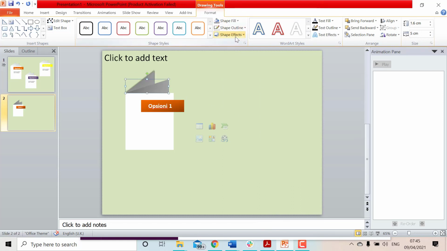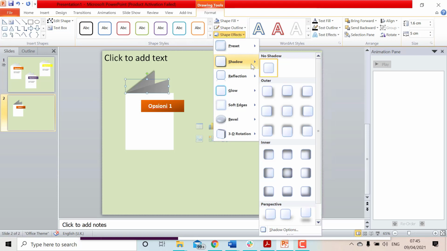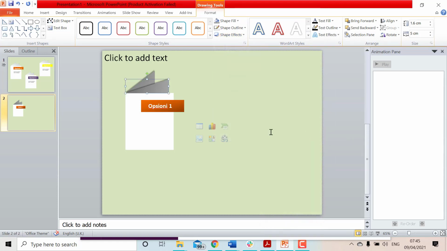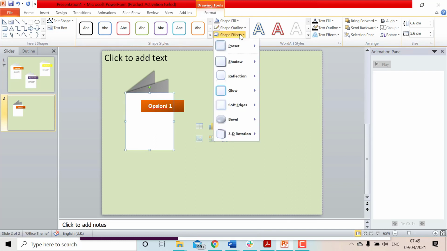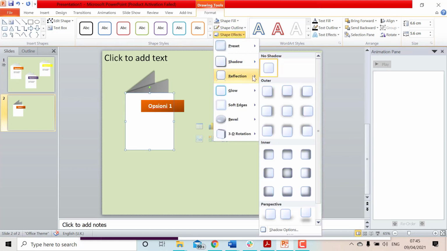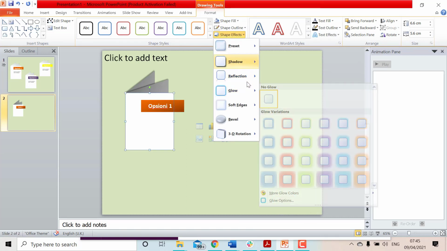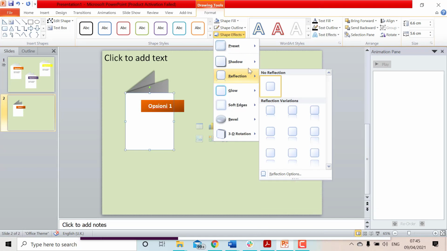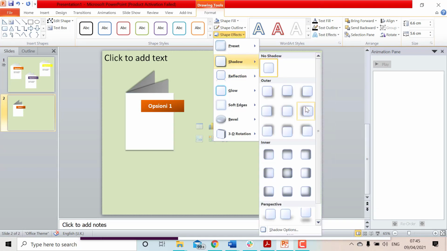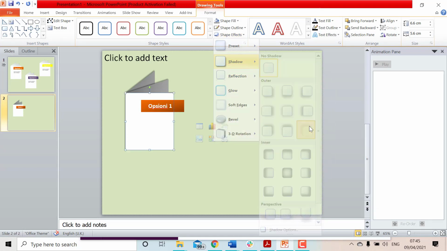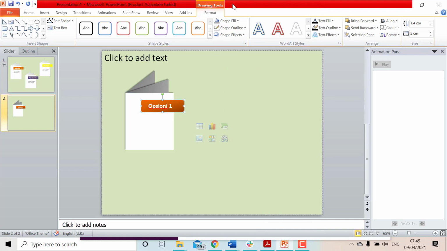This one, and once again, shape effect, shadow, and I choose this one. Perfect. And so I continue to select shadow for every shape in my book. And options one.